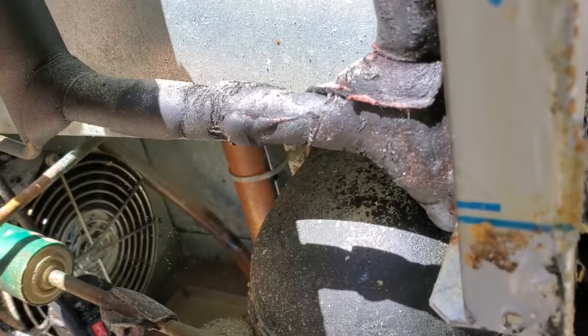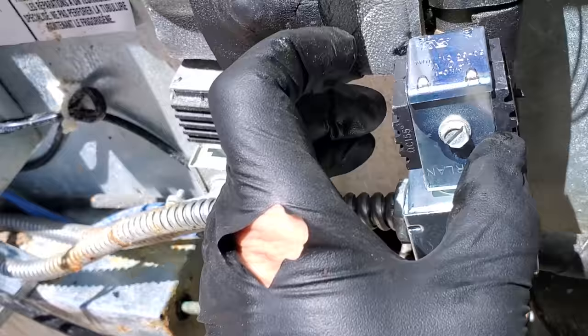You know what though? This thing has multiple leaks. It's got one right there, and it's got one on the solenoid coil. Good grief. This stuff, man.